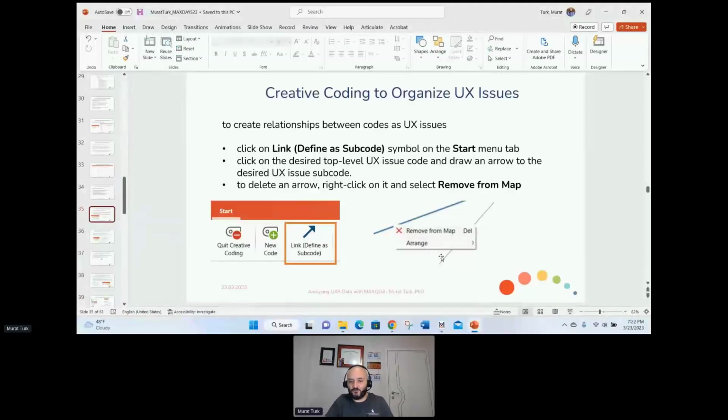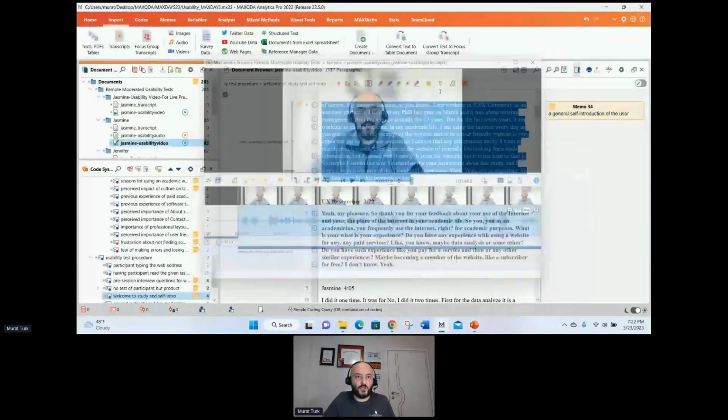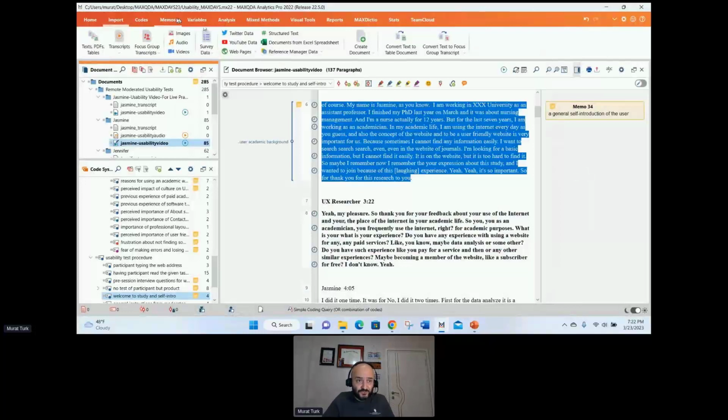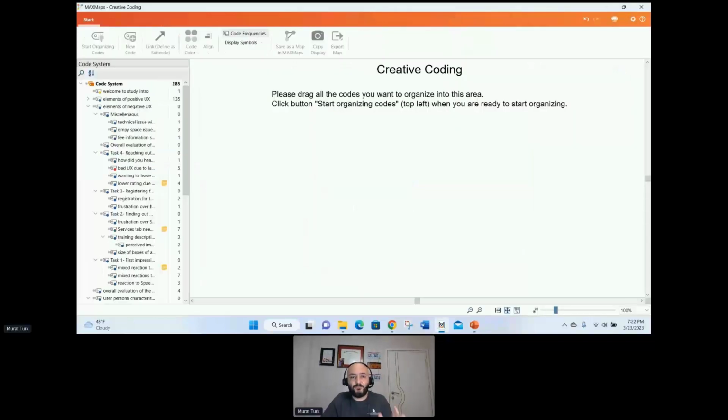So let's go to codes, and then we have the creative coding over here. Click on it, and then we have this screen, creative coding. Please drag all the codes you want to organize into this area, and then click the button start organizing codes, top left, when you are ready to start organizing. Now, one thing is important here.